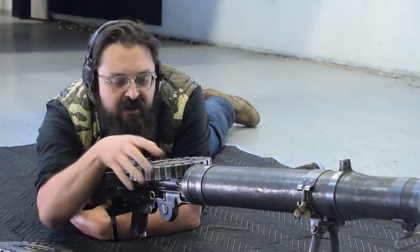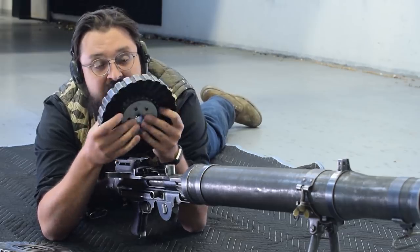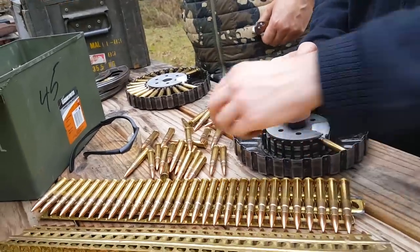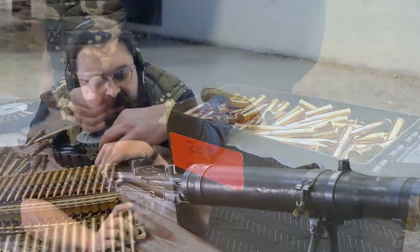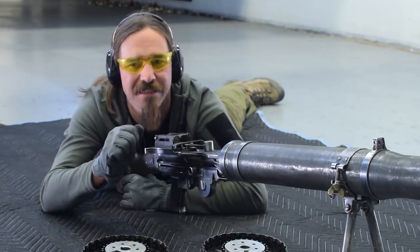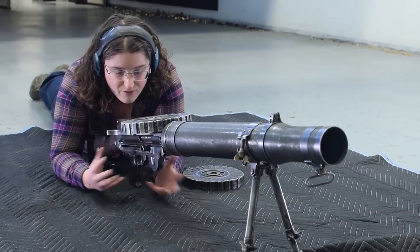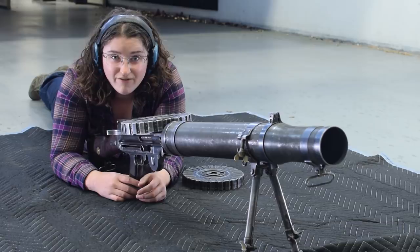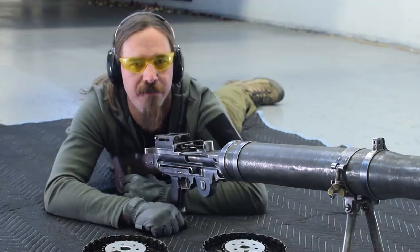I have known the Lewis to be a bear, especially if you get any kind of grime up in this action. However, I think you have to balance that against the capacity of the magazines. You get 47 rounds in this thing. I'm not seeing any other system that gives you this kind of capacity with that rapidity. The bigger the magazine gets, the harder it is to give it a really easy, fast, and always smooth reload system. It's a little bit finicky overall, I would say, but once you get it in there seated, presumably, everything should go fine. It doesn't always work super smooth, but it's usually pretty good, especially once you get a little practice doing it.